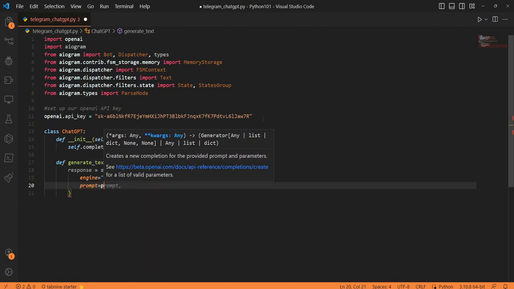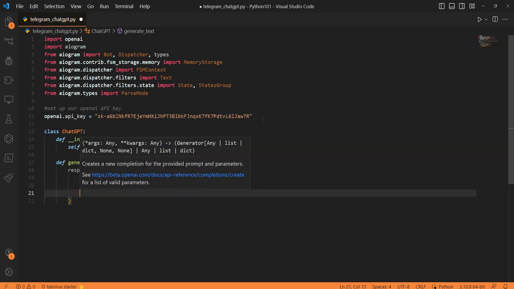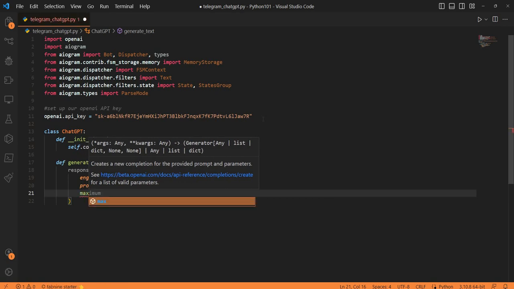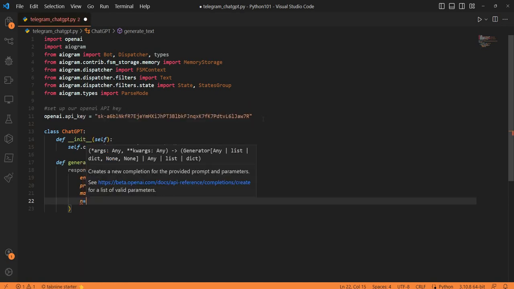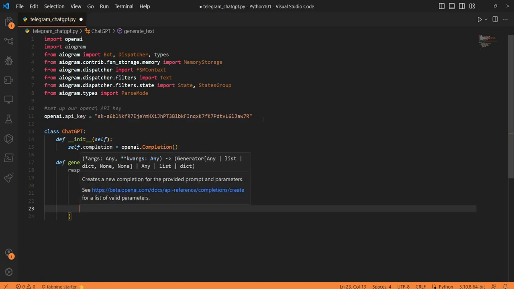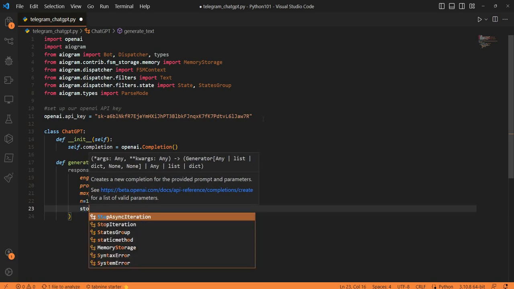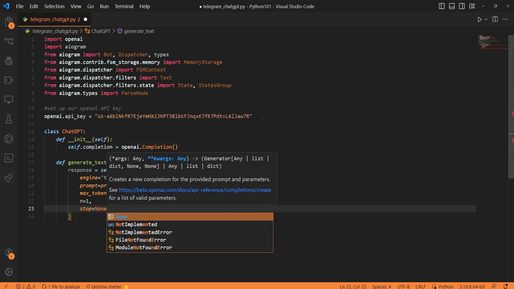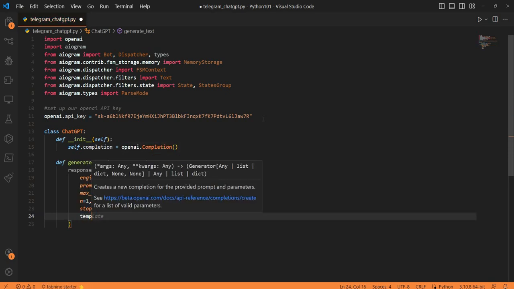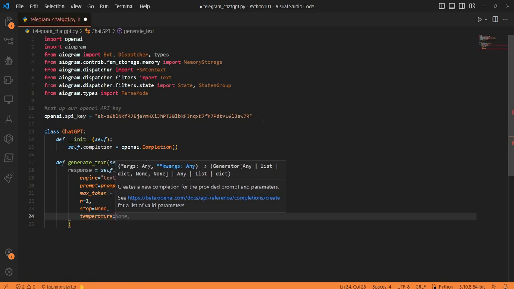So prompt equal to prompt, and then max_tokens equal to, let's say we keep it to 250 for now. n equal to 1 comma, and then stop equal to None comma, temperature equal to 0.7.